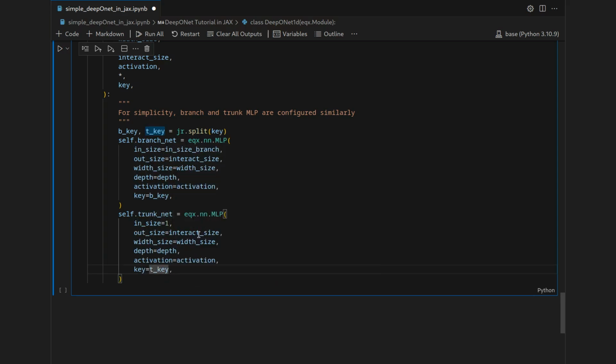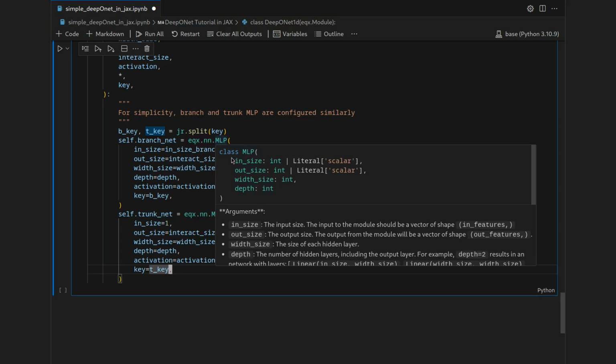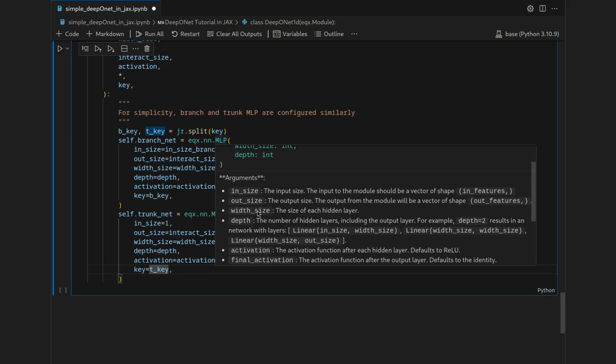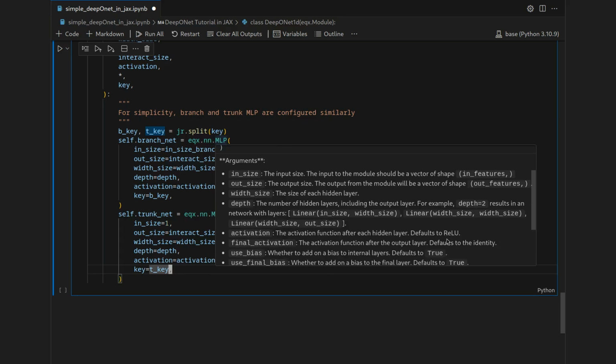Now there is one more thing that we have to consider here, and that is the trunknet also gets a final activation. Because by default MLPs do not have an activation in their final layer, that kind of makes sense, because activations are squashing the order of magnitude of these neurons. And when we have a final layer, we want to have a bit more flexibility in the order of magnitude. So this is usually not activated. You also see that if you hover over the docstring and see it has the argument final activation, and it says defaults to the identity, so no activation.